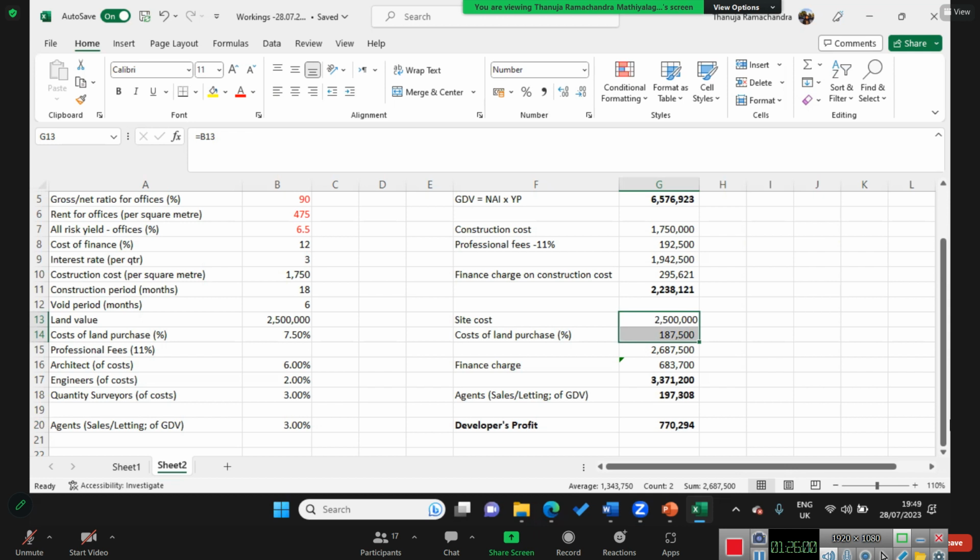Because now we are trying to do the appraisal after purchasing or at the time of purchasing the land, right? So the rest all will take place after purchasing the land, right? So if you are not sure about purchasing the land, we will not do anything, right? So once it is bought only, we will do the rest of the activity. But anyway, we have the appraisal before purchasing the land, right? After purchasing the land, no point in doing that. Can do, but nothing wrong in that one, at least.